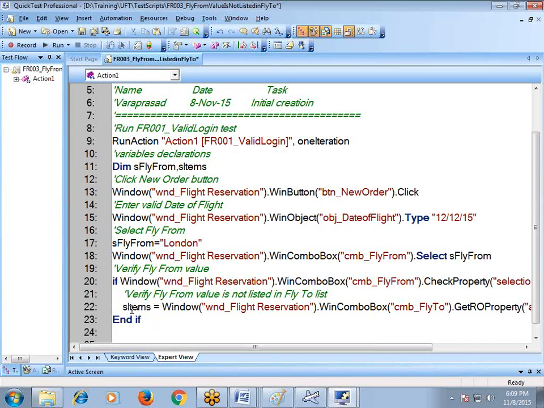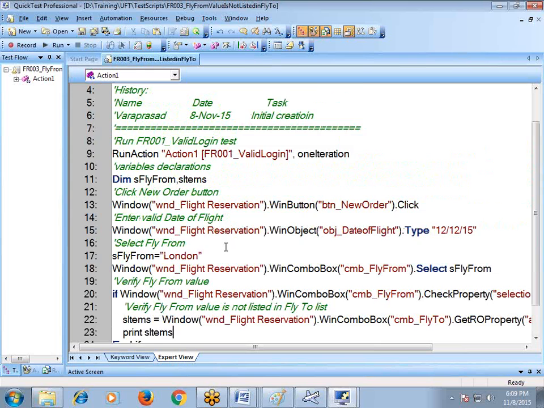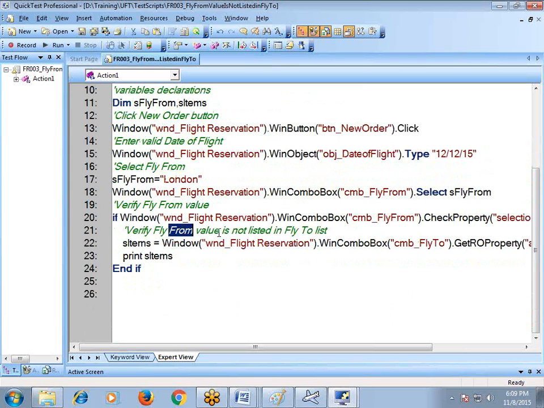Now let us print this sItems variable value, to see what value it gets. Then we'll think about the logic of how to check whether London is displayed inside those items. I'm printing sItems here. All of you clear what I'm doing, how I'm writing the code for this validation? I want to verify the fly from value is not listed in the fly to list.